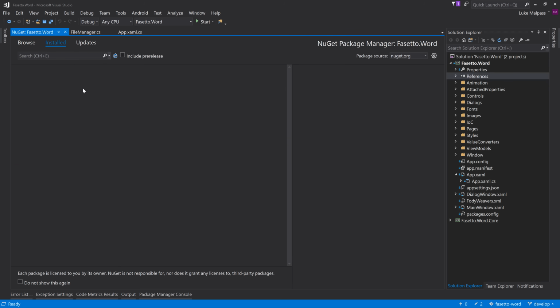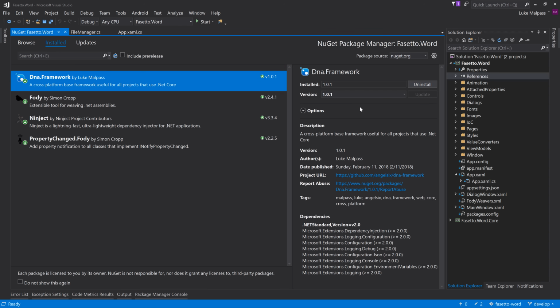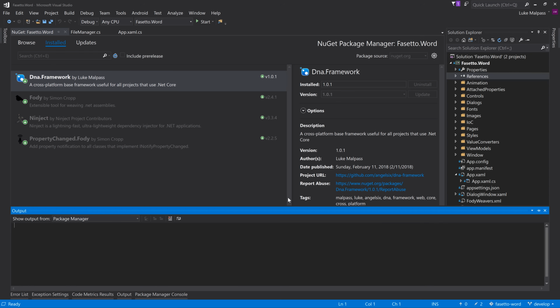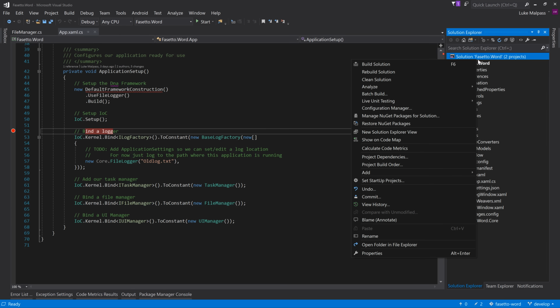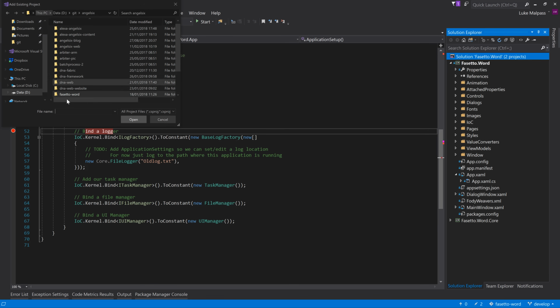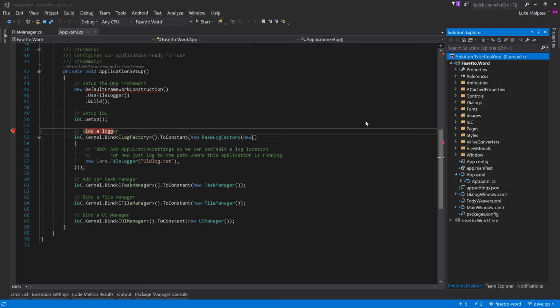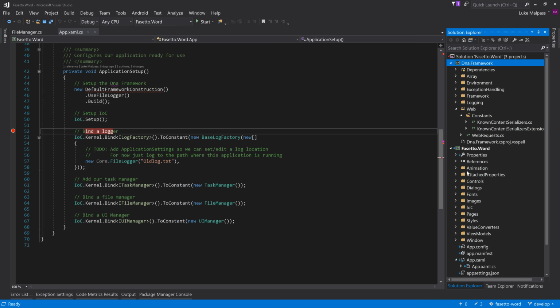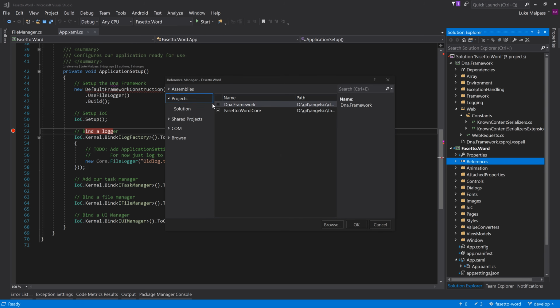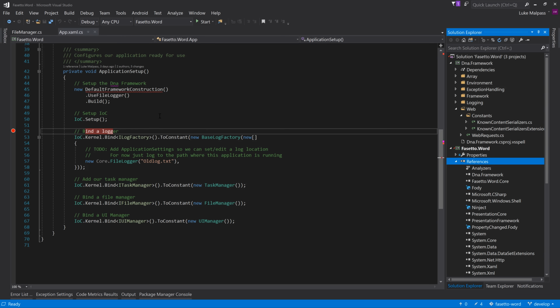We'll uninstall our DNA framework. Uninstall. Then we will right click the solution, add existing project. We'll add back in the current framework we're working on right now. This is what we had before we had the NuGet package. And then in the references, we will just add a reference back. So this should all build now still.